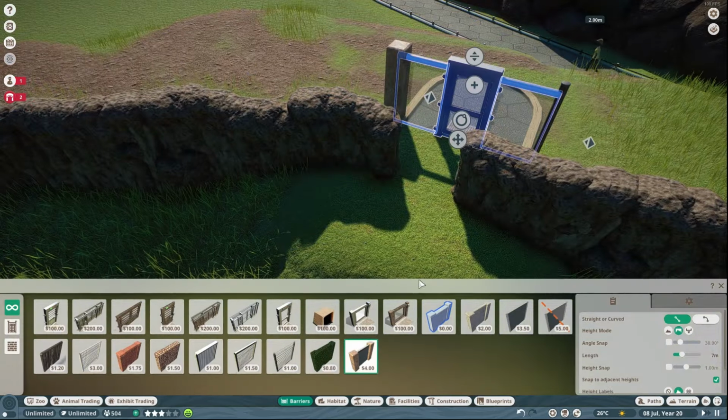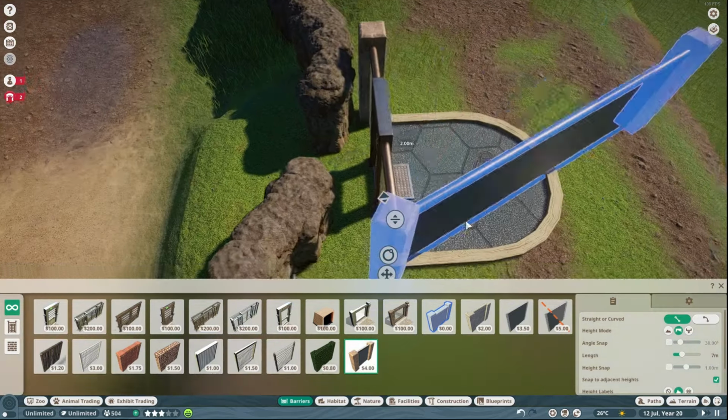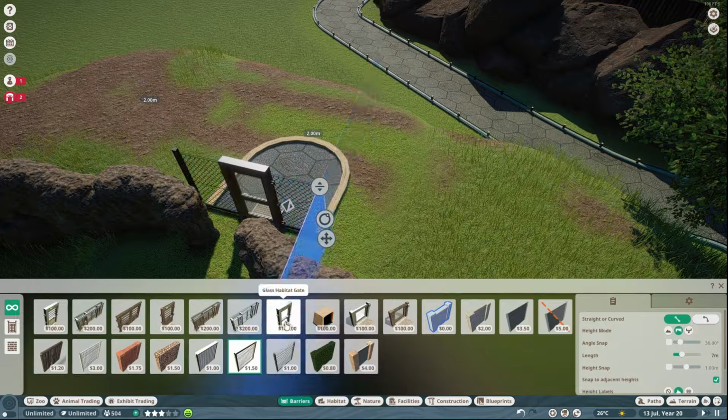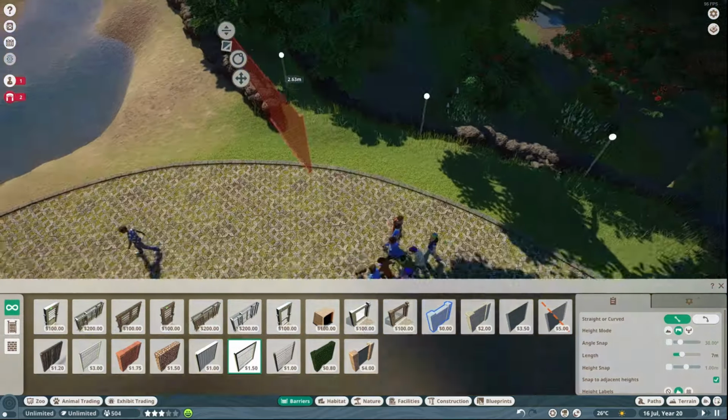I also adjusted the doll habitat to the side of the gharial by adding this chain link fence here. It kind of helps make it more coherent with each other.